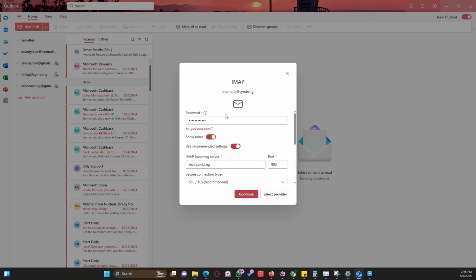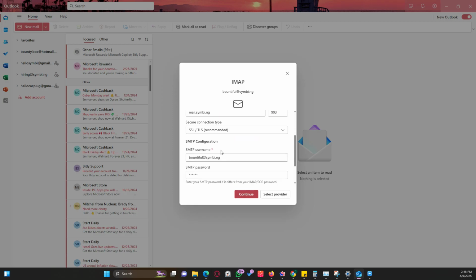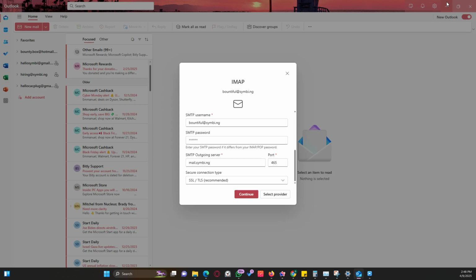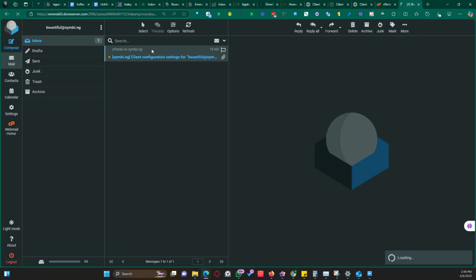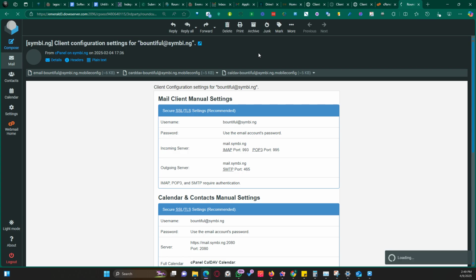So now we're going to look at this, right? How do we handle this? We can minimize this and come to our first email. The first email that we're going to get on that customized email usually comes with the configuration. These are the things you need to focus on: the username, the email account password, the incoming server, the outgoing server, the ports, and all of that. For IMAP it is 993, and for SMTP it is 465. That's the basic thing you want to bear in mind.